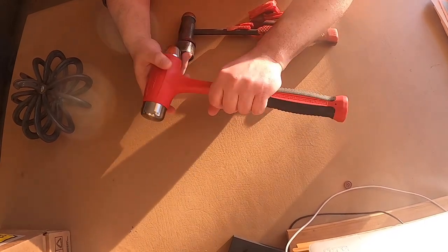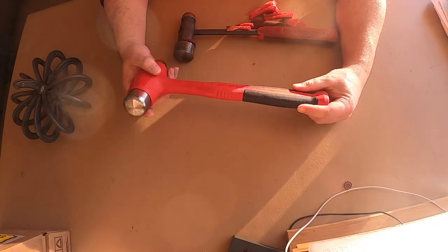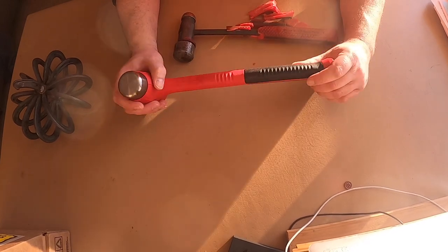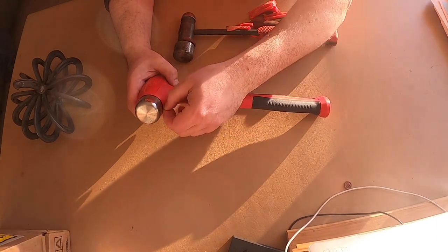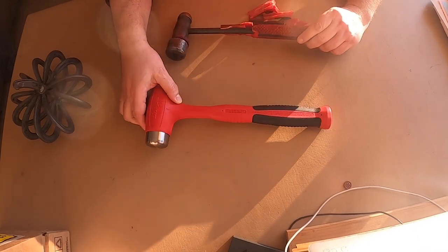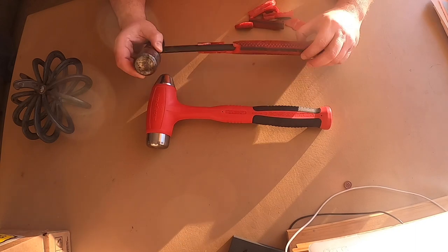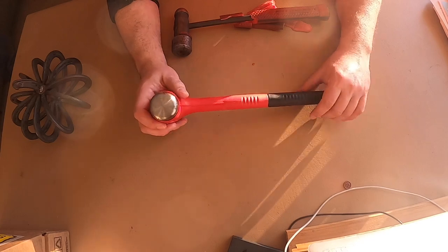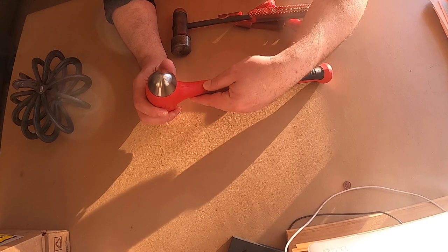The new handle just feels like I can't grab it as well — it's slightly bigger. The middle section is okay, but that's not where you swing a hammer; you swing from the end. And then the attention to detail on the over-molding — on the old hammer they had ground off the over-molding seams, but on the new one it doesn't even look like there was an attempt to do that. It actually feels kind of sharp for a rubberized plastic thing.